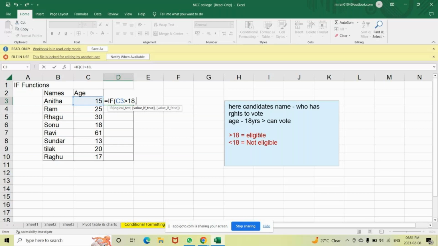See, when we are working in Excel and you're giving numbers, you don't have any problem. At the same time, when you're typing text, words, letters, in that case you must always give it in inverted commas, double quotes, give it as eligible.